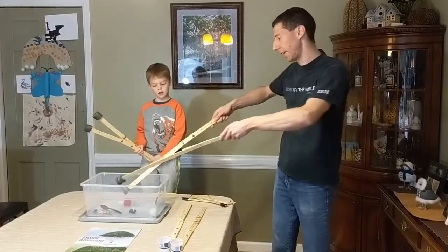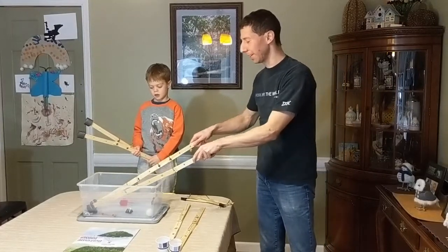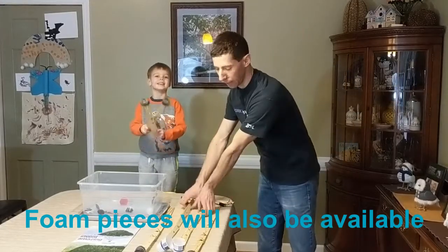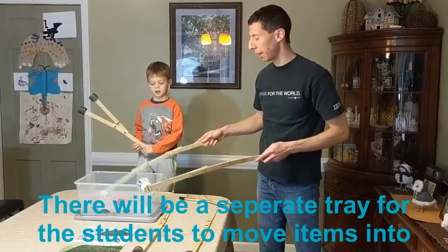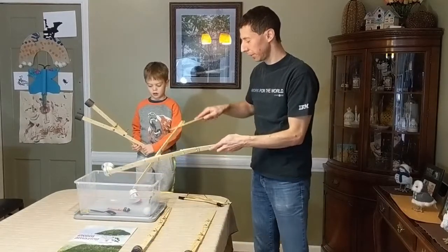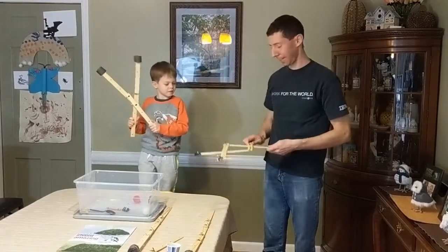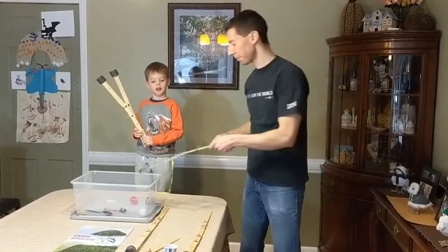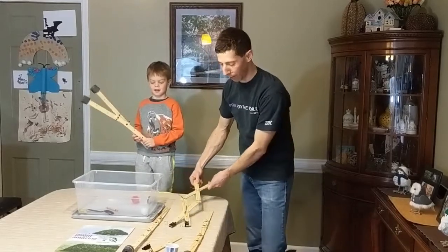Using these extendo arms, I can try to pick up something — it's a little bit difficult. These are using foam circles. There's also something with Dixie cups, which are a little bit easier. You can even do it with one, but some things aren't going to work with one — like the crayon is very difficult, so that's not a good design. You can do things like a little accordion style using binder clips, and this accordion can just pick up things like that. There are a lot of different options.